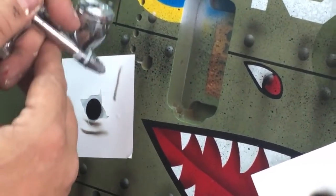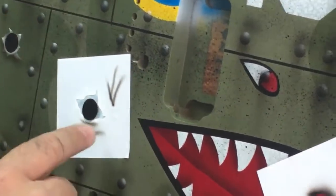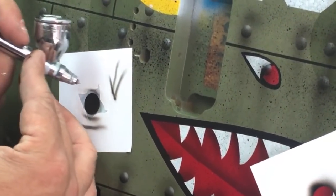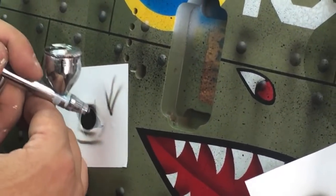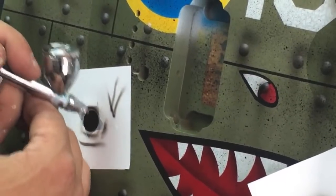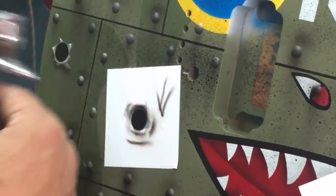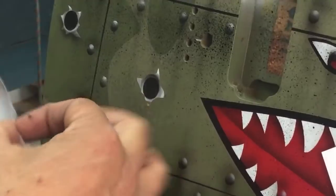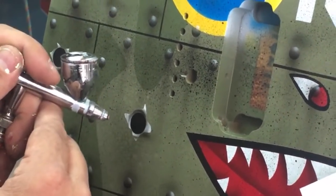So if you can picture the light coming down from this direction, what I'm going to do is try to make it look like this is curled under like this, and I'm going to shadow the dark side. So you want to be conscious of where you're putting this black color. Because the light's up above, I'm going to flop that direction so as it spins around, it looks like it's curled the right way. And I'm going to peel that back now. It really does look like a bullet hole.